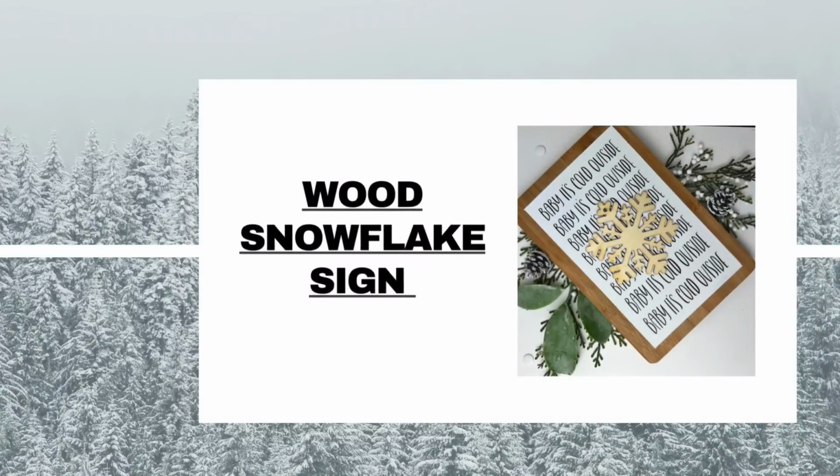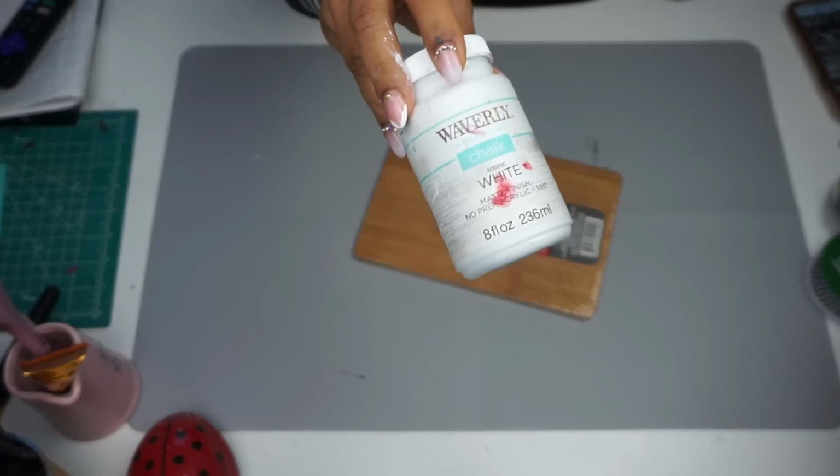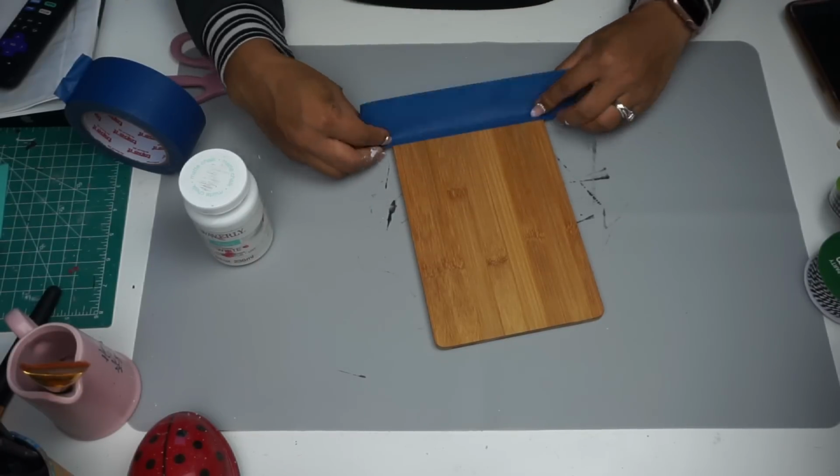Next up, I'm making this Baby It's Cold Outside sign. I really love this. So from Dollar Tree, I have their bamboo cutting boards. I just found these a couple of weeks ago, so I was super happy about it. And then I'm going to use some white Waverly chalk paint.